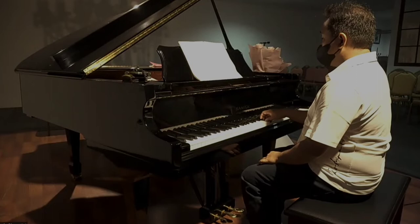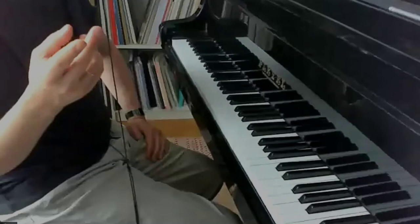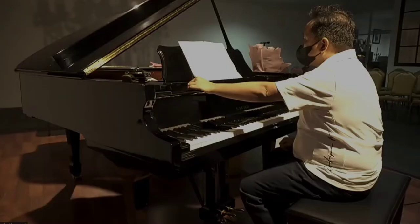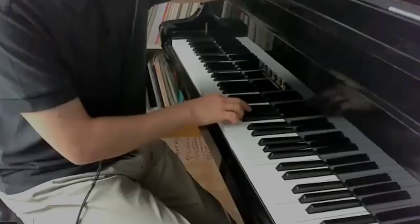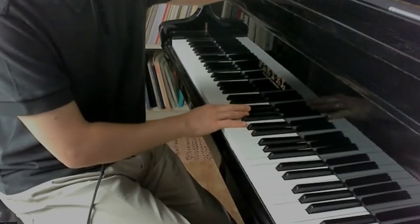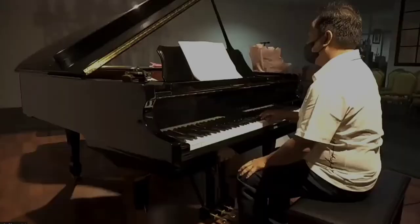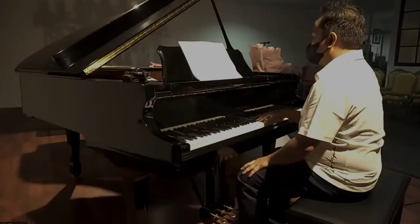Yeah, so I guess this is why sometimes it's not very clear, because in the previous bar you played 4-2-3, yes, and now you play 4-1-2 and it's almost the same place. So if you put 4-2-3 in the previous bar, then put also 4-2-3 here. You understand? Because you have almost twice the same place with two different fingerings. That's the reason why you get lost. You understand the reason, yeah?